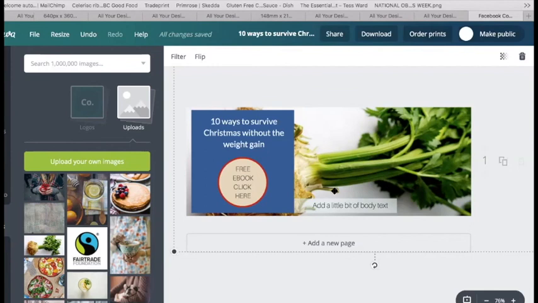I would also be tempted, just while you're in the design mood, to create something a little bit like this that has a picture, your space for your website, and a click here. It is a bit of a swizzy way of getting people to click, but you know, there you go.